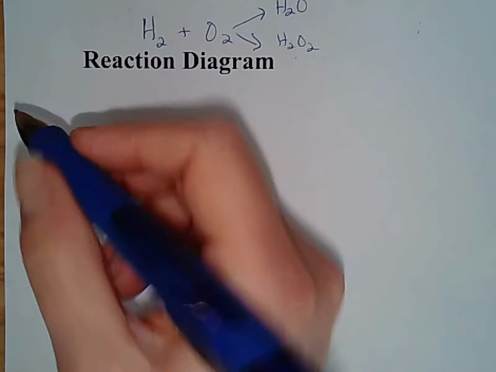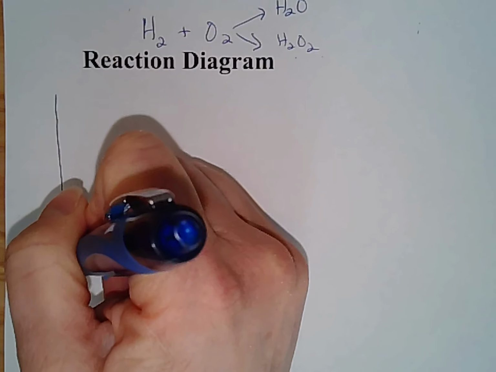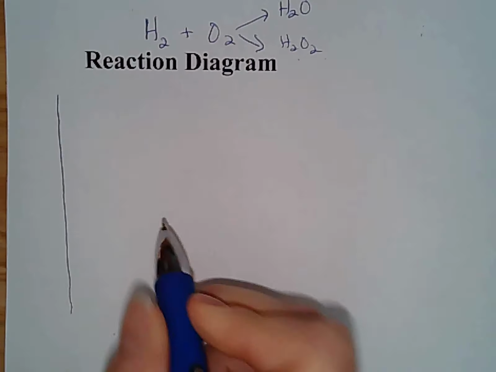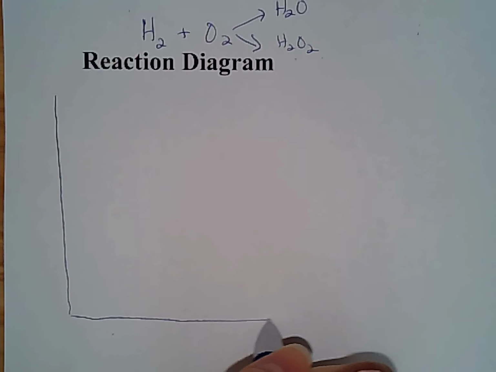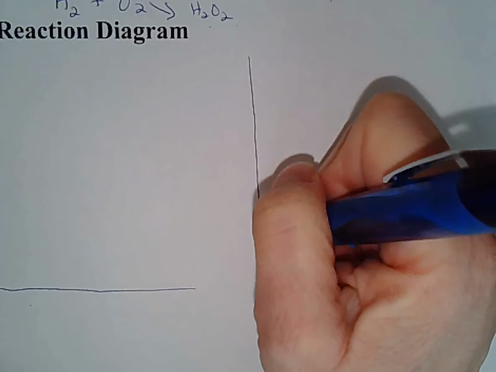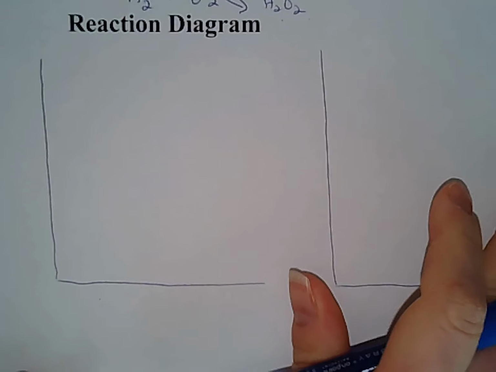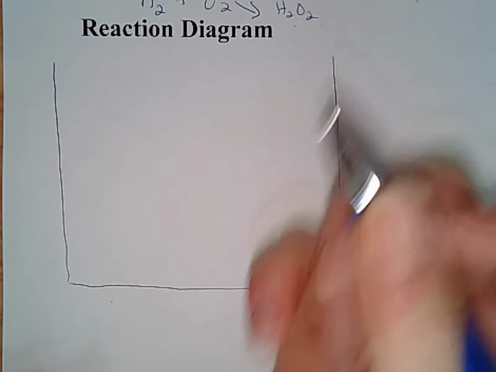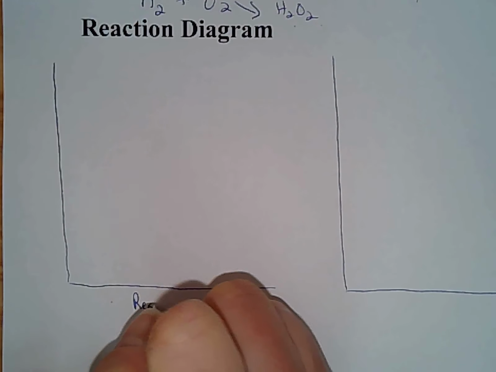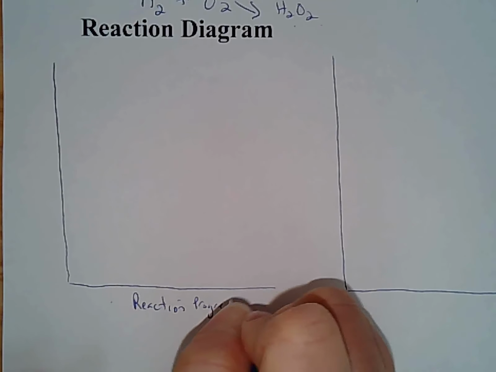So I'm going to draw two graphs here, one right next to each other, and draw them relatively large in your notes, just because I'm going to put a lot of detail on there. So I'm going to put an XY graph right next to each other. I'm going to do the first one on the left this way. So this is what we call a reaction progress graph. So reaction progress, you could really call this time.